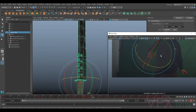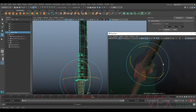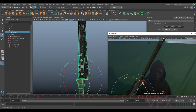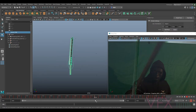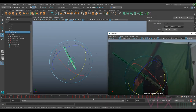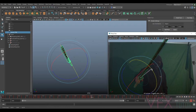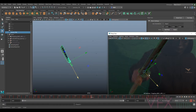This is where we start needing to add a lot more frames. We also want to make sure that our perspective's not doing anything crazy, because we checked this in our previous ones. It's not doing any big jumps or pops or anything. Our main goal for this is to get this 90% of the way there, and then we'll do our absolute final refinement.